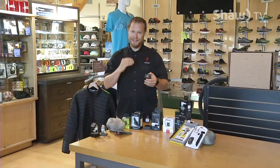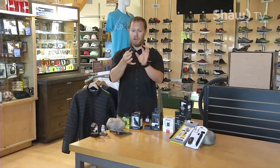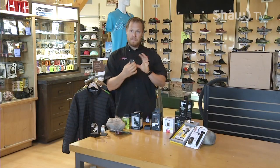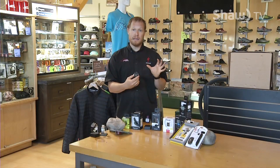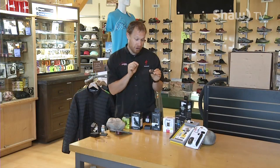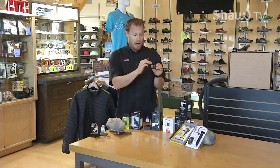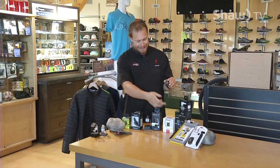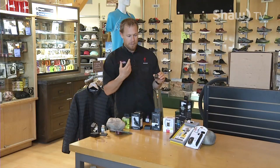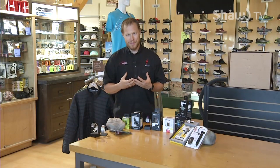And just to show you how small things are getting, that right there is a bike computer. It has GPS location, it'll tell your elevation, it'll tell all sorts of stuff, all in this tight little package. So they don't have to be big and clunky anymore. Having said that, if you want to view a map on this, which is available, believe it or not, you can view kind of where you've gone out on a bike ride. If you want to view your data, it is a little nicer to have a slightly bigger screen, because viewing your data while you're out there, the bigger screens definitely help out with that.